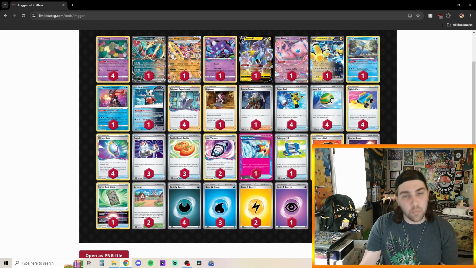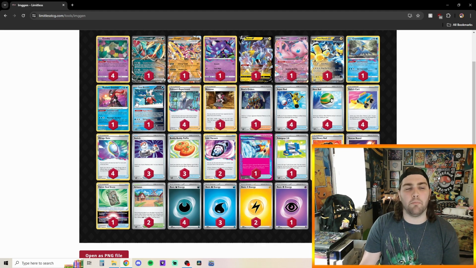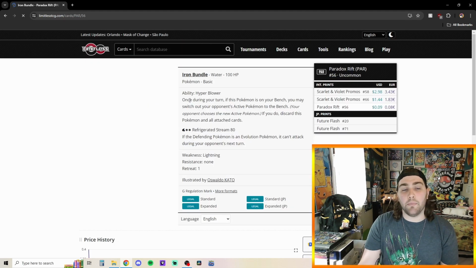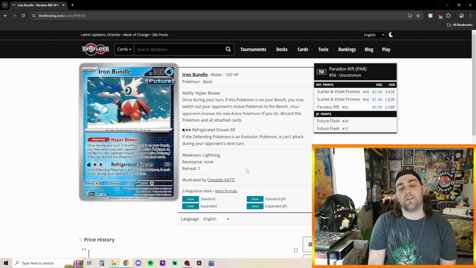So anyway, moving into our second place deck here, we got Lost Paradox, or Lost Toolbox, here with the Roaring Moon, the Hoopa, the Raikou, the Sableye, Mew, Iron Hands and stuff. So definitely like that. I also really like the Iron Bundle include in here as well. Not only for its Hyper Blower ability, however, but its attack, Refrigerated Stream for 80 damage for 3 energy, says if the defending Pokemon is an evolution Pokemon, it can't attack during your opponent's next turn.